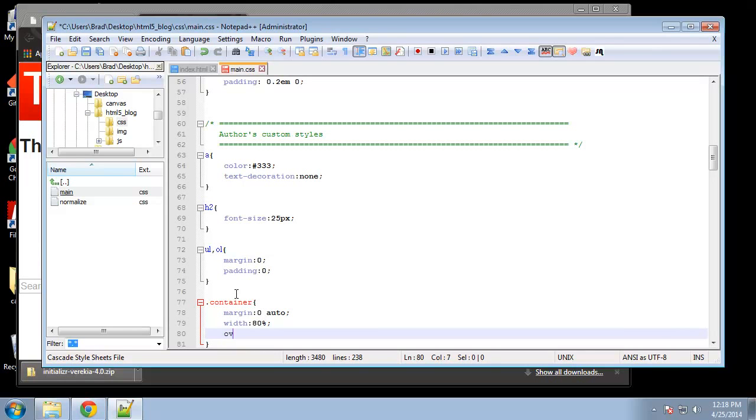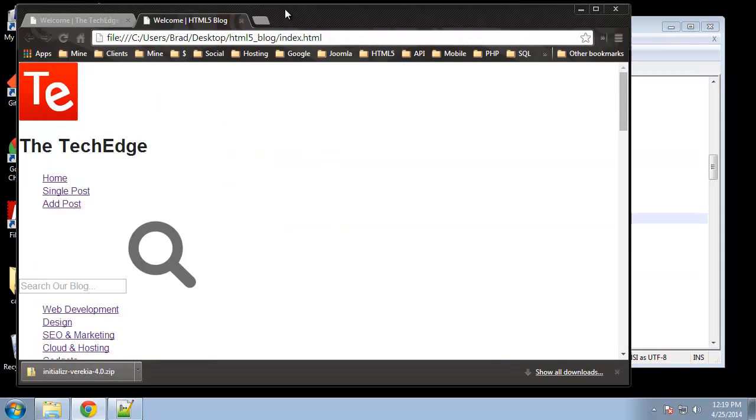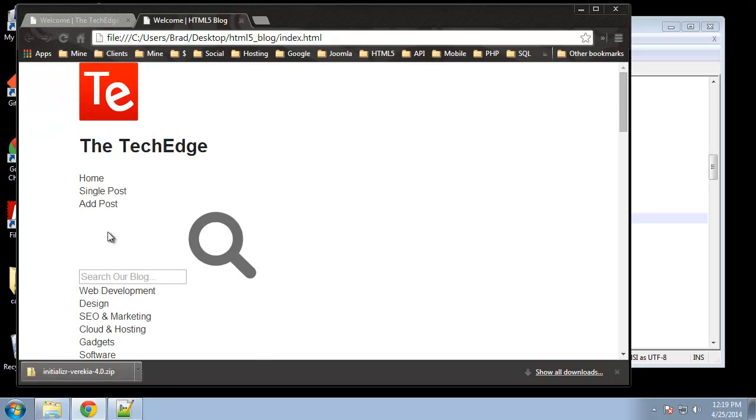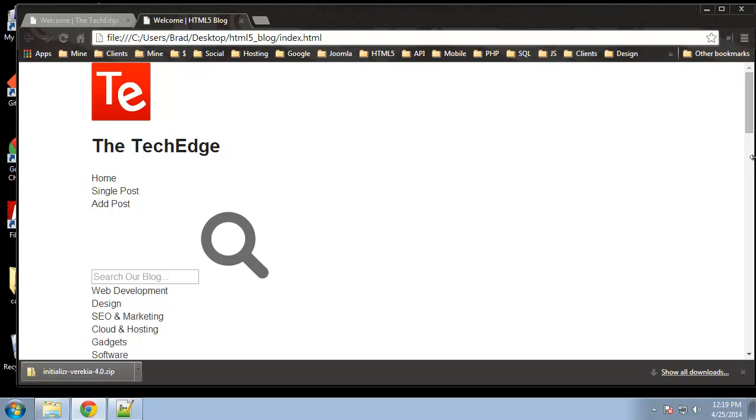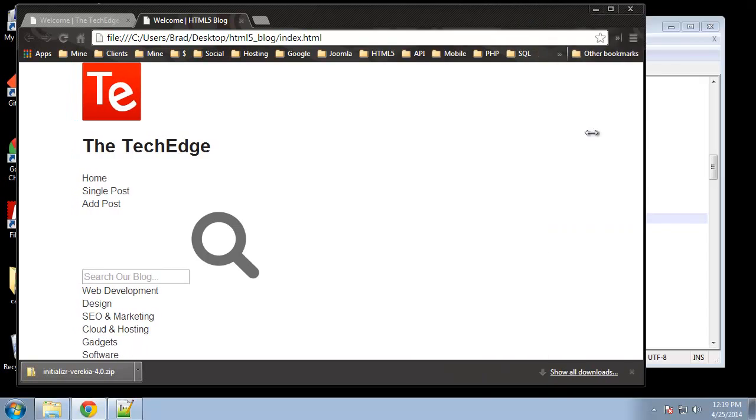And then I'm just going to do an overflow of hidden. So that means if for some reason something is too big for its container, it's just going to not show whatever's cut off, as opposed to putting a scroll bar. I think scroll bars are really ugly, so I'd rather just hide it in most cases. Alright, so let's save that and see if anything has changed. Alright, so the biggest change you see is that it's now not aligned to the side of the browser, and if we stretch it out, you can see that it changes along with it, because we have an 80% width on the container.